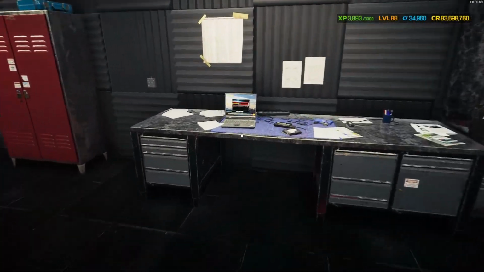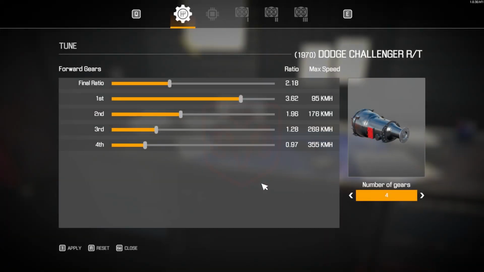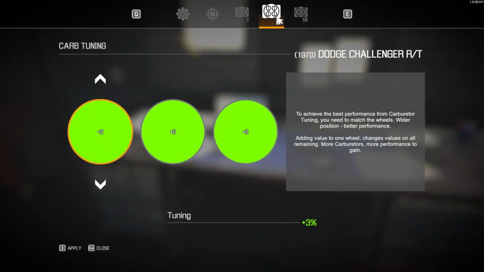But let's have a look at the gearbox tuning setup. That's what we've gone for today. A 2.18 ratio, 95 kilometers an hour in first gear, up to 355 registered for that fourth gear. I did keep all of this the same. I just fiddled with the final ratio a little bit just to get it to balance out. Obviously, we do have 3 carburetors, all fully tuned, adding 3% additional power each, which is pretty good, giving us 9% in total. We'll put a little clip up here so you know where to find the easy carb tune. There is also an easy ECU tune. Might just have to search for that one or check out a different video that uses an ECU.